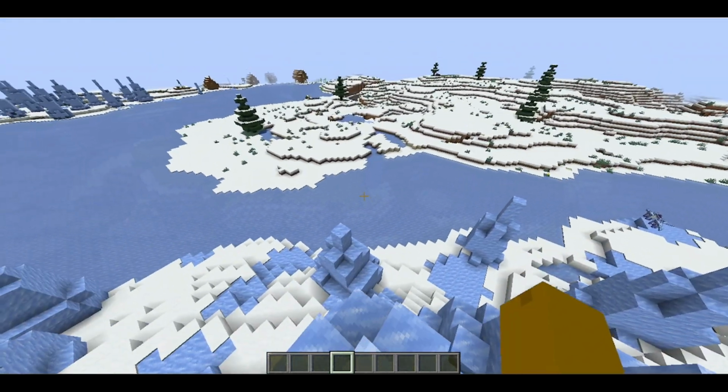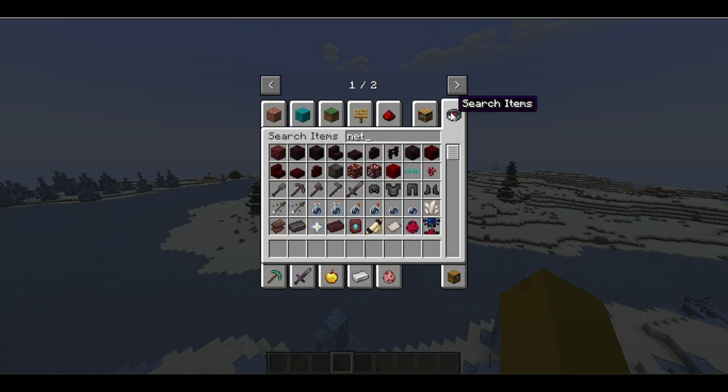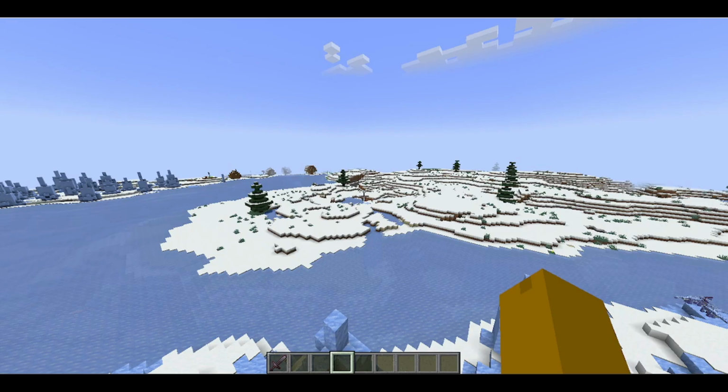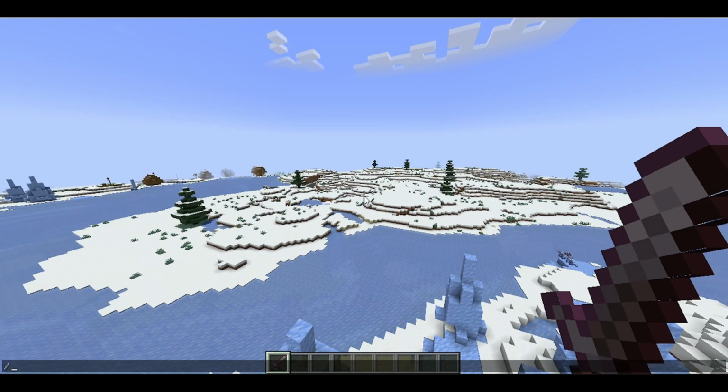So if we go in our inventory, let's just get a netherite sword. Here we have a netherite sword. I can do the command /data get entity, then either @s or your username.